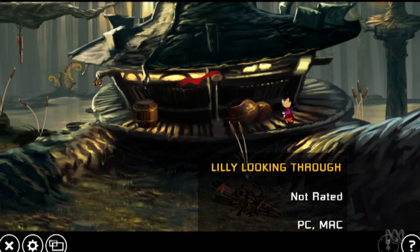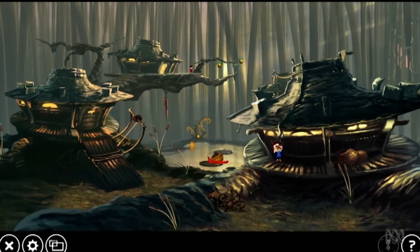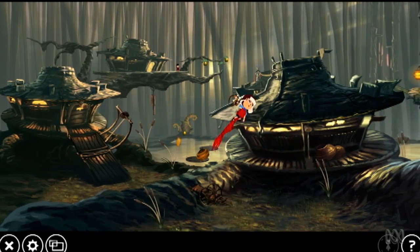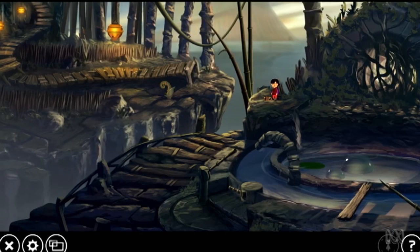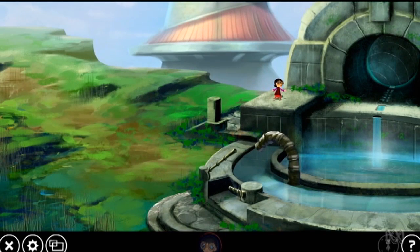In this point-and-click adventure, you play as Lilly, a little girl whose brother Ro is kidnapped by a nefarious piece of sentient cloth. And of course it's up to you to save him. There's very little story outside of that, no real dialogue, so you're pretty much left to piece together what this world is all about all on your own. You pretty quickly find a pair of goggles that let Lilly see into and interact with what I assume is the past, before this world fell to pieces in some sort of apocalypse.